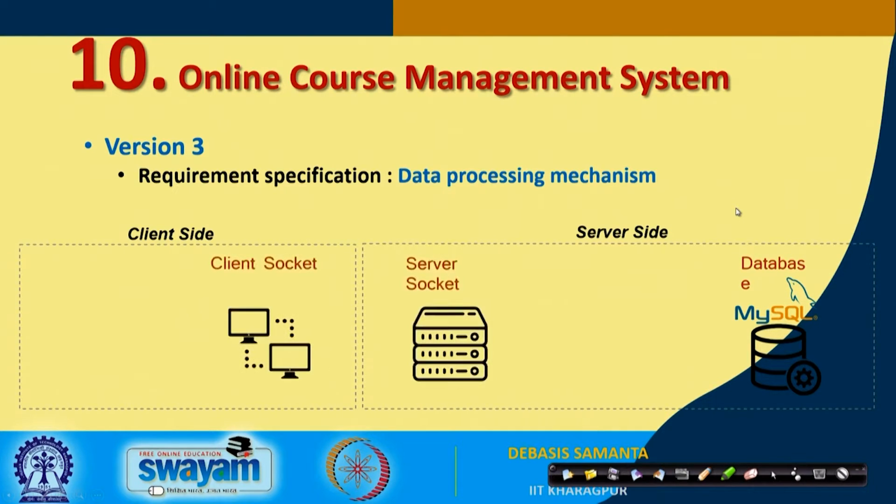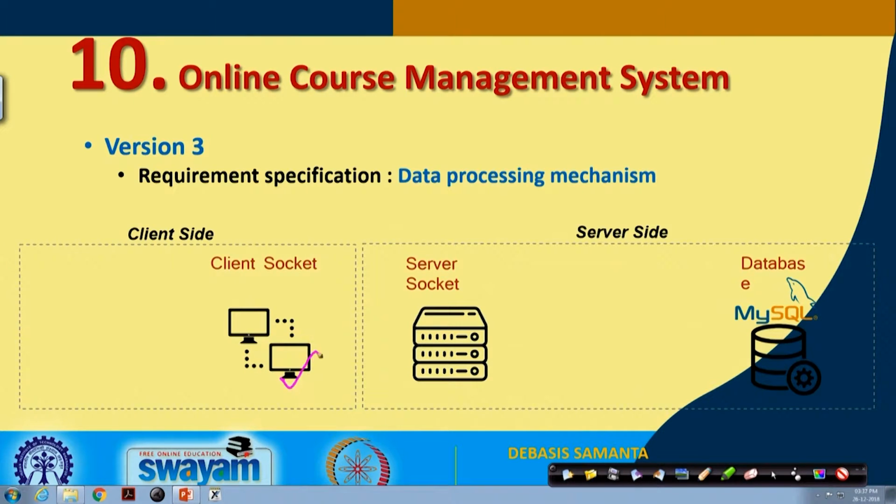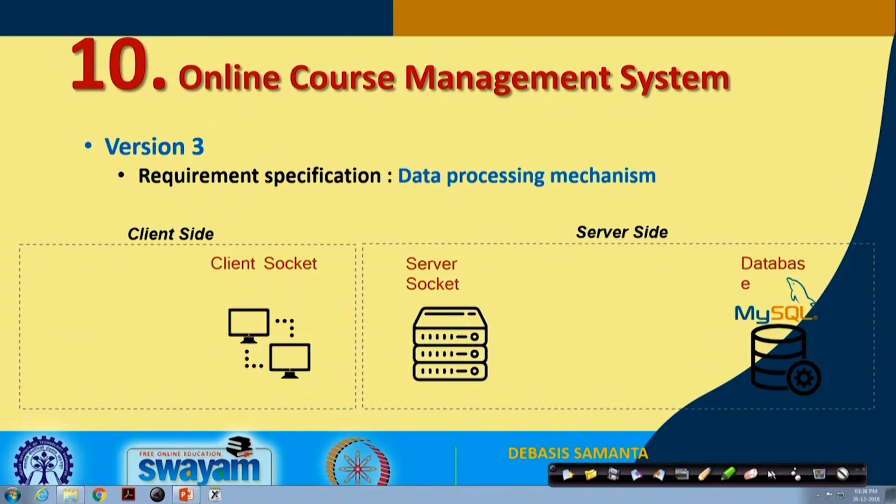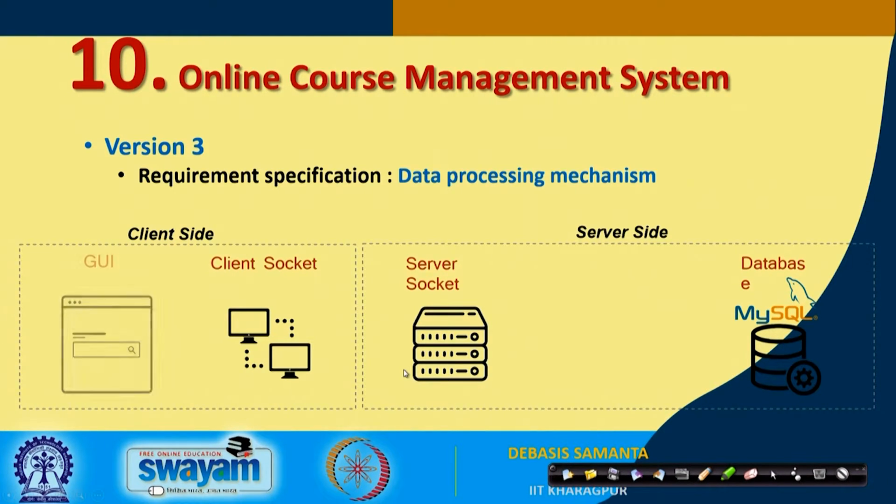Now, step by step. There is a socket program that you have to develop: a client socket, and then a server socket at the server end, where the computing aspects will be there, and then the MySQL server is there. So, there are three computing entities: the client, the server, and the database server in this system, and then a teacher who can enter the marks.